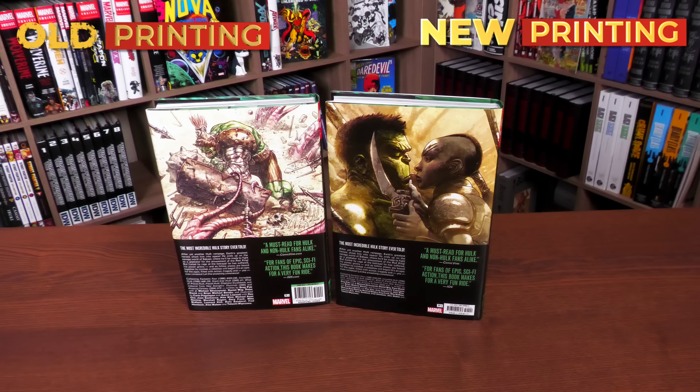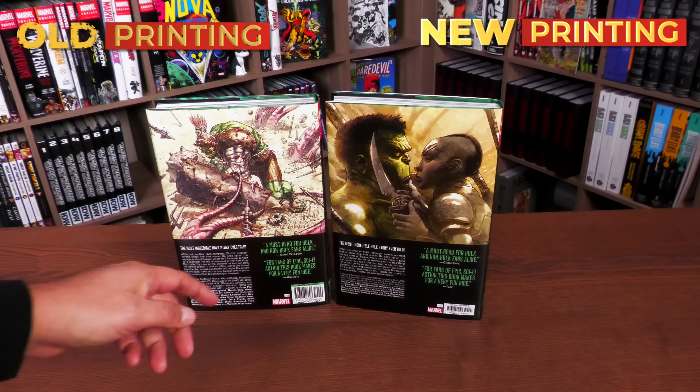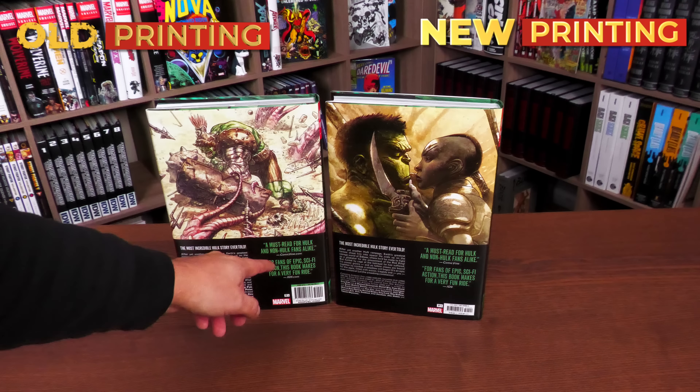So yes, this is still the standard edition cover they're using, but the spine is different. Now you have that image of Hulk, and the green planet has been moved into the direct market version. They put the creators up above it, so you can see that image of the green planet with all these little lights. Hulk Planet Hulk — there are your creators: Pak, Pakolayan, and Ladron.